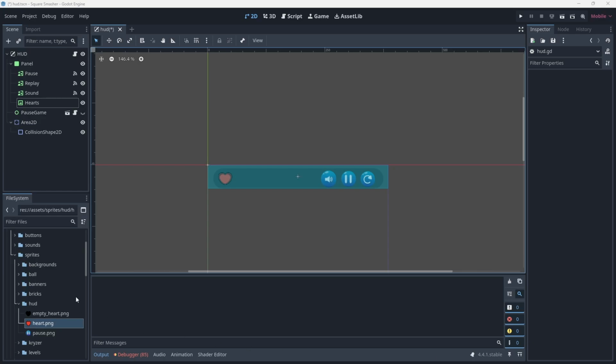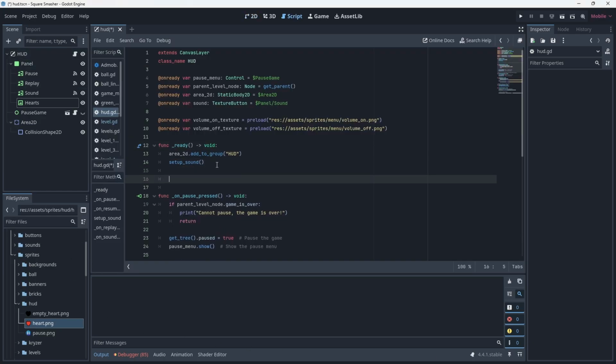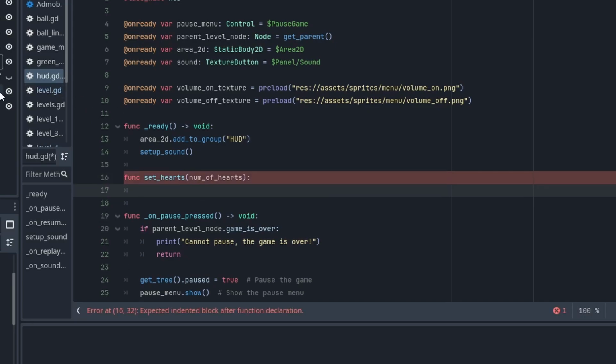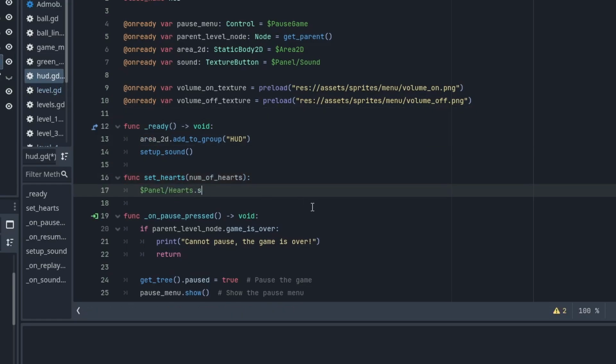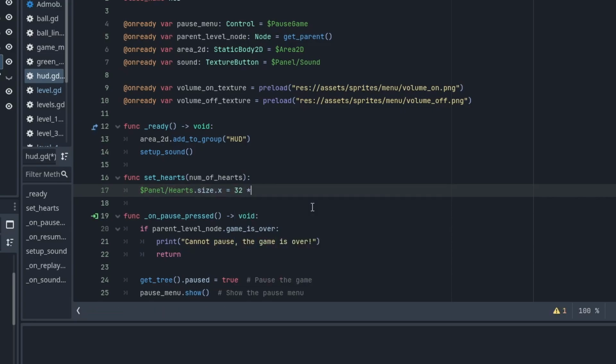Let's go ahead and add the ability to change the number of hearts by default. For that, we'll add a new function in our HUD script called setHearts. And all it's going to do is get as an input the number of hearts we want to set and multiply the texture by that number. This way, whether you choose 2 hearts, 4, whatever number you would like to start with, you could do it with this function. And since we want only to add hearts horizontally, we're going to use specifically the X attribute for that. So the function is ready now, and we can go ahead and use it.